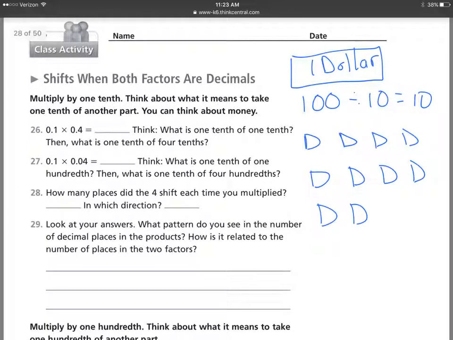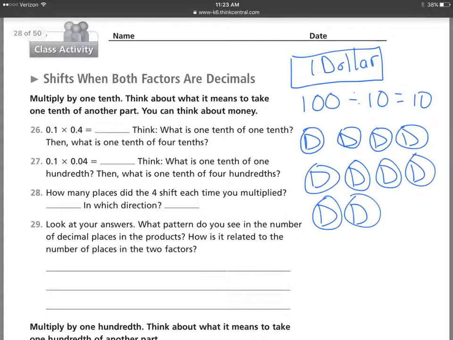So how much is 1/10 of a dime? Well, if you took a dime and had to divide it equally amongst 10 people, each person would get how much? It would be 1 penny. There would be 10 pennies in a dime and 10 people. So again, it fits nice and evenly. Each person is going to get 1 penny.